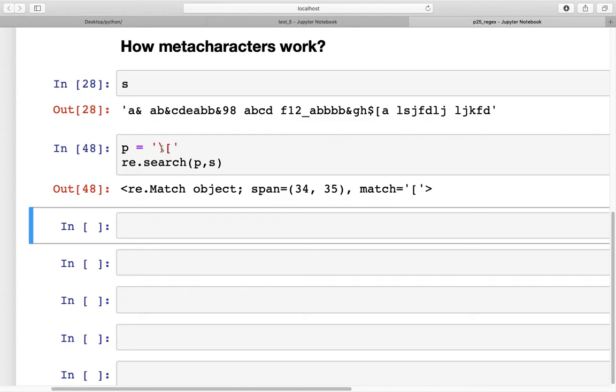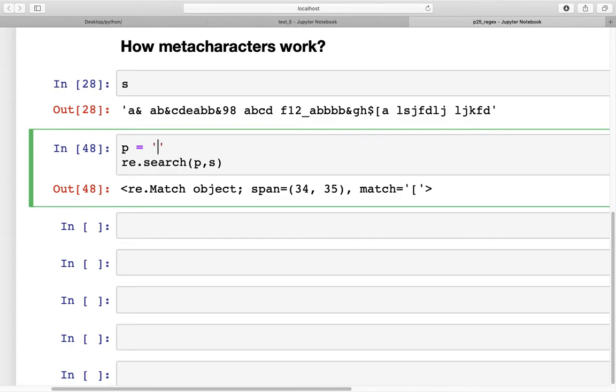Moreover, in addition to using backslash, if we use the square brackets and put the $ inside the square bracket, that tells Python that this has to be considered not as a meta character. So if a meta character is put within square brackets, it loses its feature as a meta character.